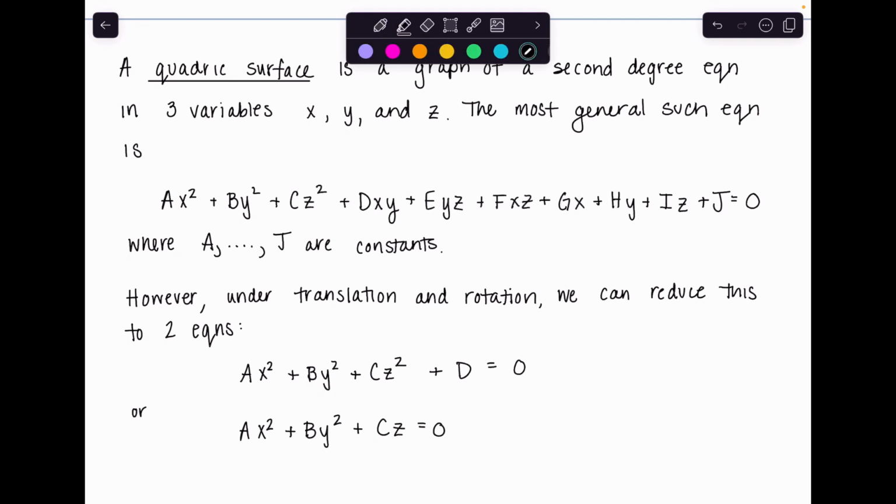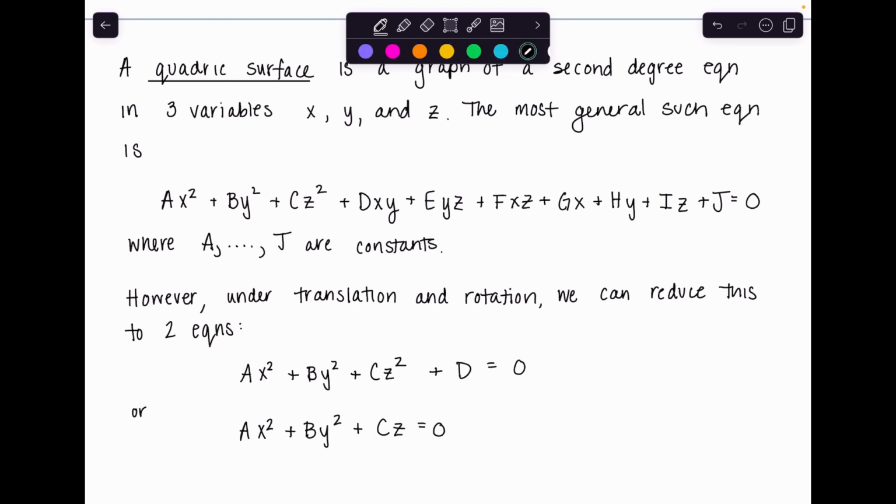And then realistically with this one, instead of just z being the one that has the single power, it could be x with a single power and the z is squared. It's all going to be very similar. It just kind of tells you which axis this points in the direction of. Just like if you consider the difference between y equals x squared and then x equals y squared. Both parabolas, one opens along the x-axis, one opens along the y-axis. So they're very, very similar to each other.